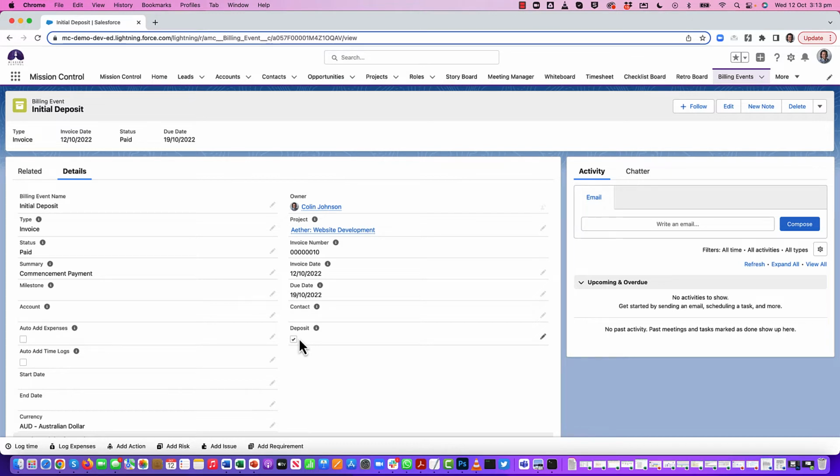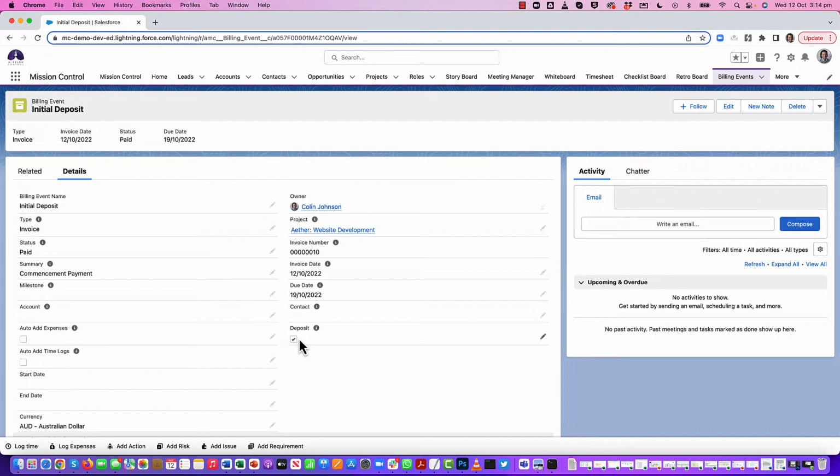Otherwise, we would need to flag it to be invoiced in the next periodic billing process. So it works slightly differently for expenses and time logs. An expense will either be allocated in its entirety to a deposit invoice, or it will be flagged to be included in the next periodic process. A time log can actually be split.